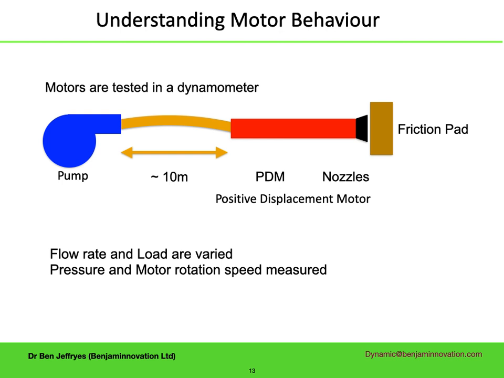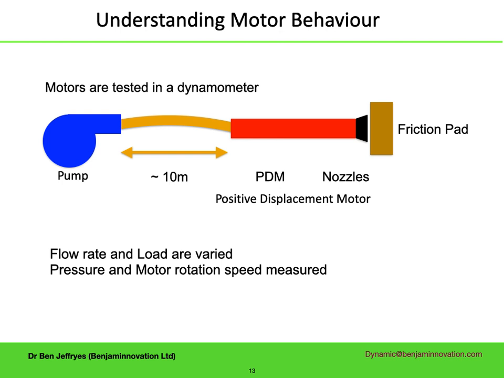When we choose a PDM to drill with, we use the charts that come from tests that have been made on the motor in a dynamometer, in a test chamber at the manufacturers. The test apparatus mimics the motor in the hole. There is a pump driving fluid through the motor, which exits through nozzles similar to bit nozzles. There isn't a bit cutting rock, but instead a friction pad, which is pressed against a very well held down resistance in order to generate the torsional load.